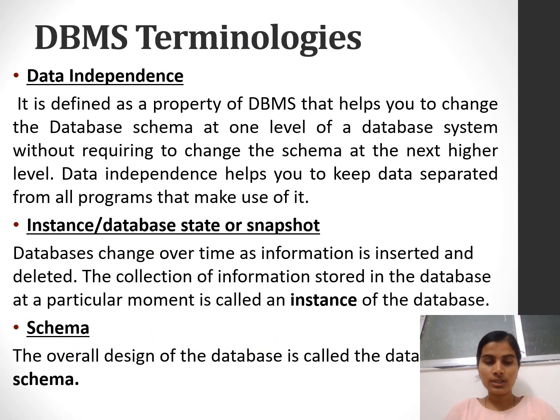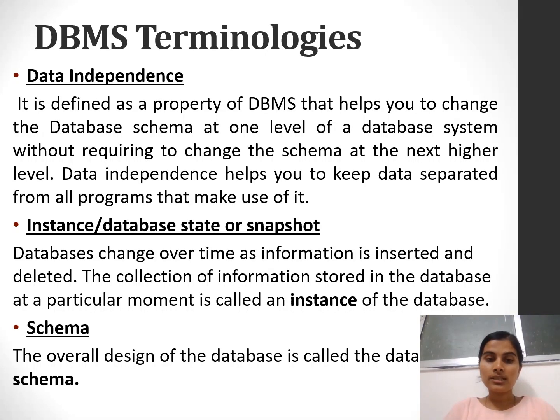Database terminology. The first one is data independence. It is defined as a property of a database management system that helps you to change the database schema at one level of a database system without requiring to change the schema at the next higher level. Data independence helps you to keep the data separated from all the programs that make use of it.